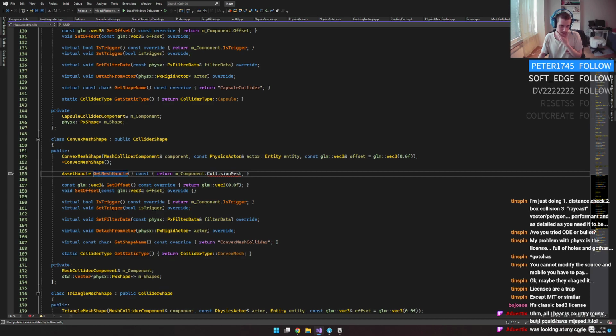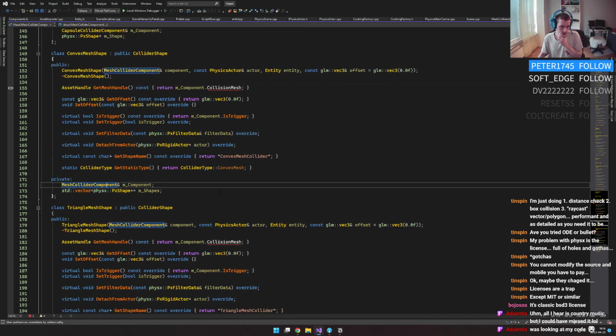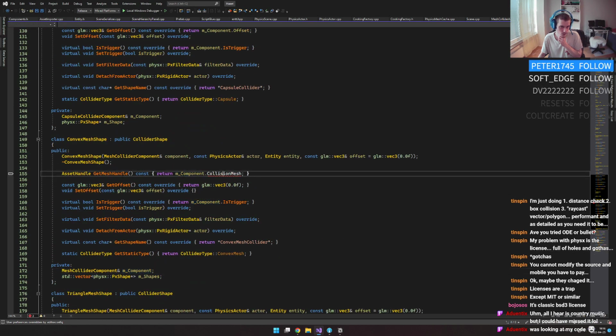Right, yeah. So we no longer have that. Instead we call it get collider handle.